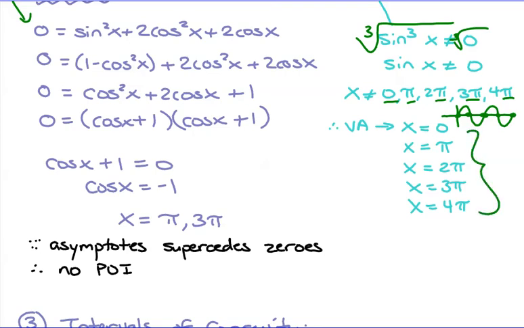Now on the other side, here's some tips. In order to solve for 0 with any of the trig, try to get everything into one type of trig function. So whether it's sine or cos, just try to get them into one, because then you're only looking at one type of function at a time and it makes it a lot easier to solve. So I converted my sine to a cos and just simplified it into a quadratic, and then I factored it. As I factored, you see that they're both the same, so it doesn't really matter which one I'm talking about, but either one of them can equal 0.